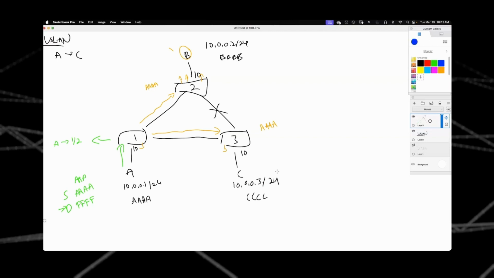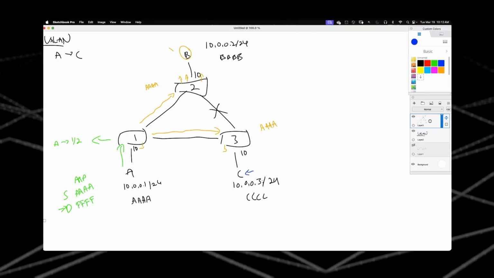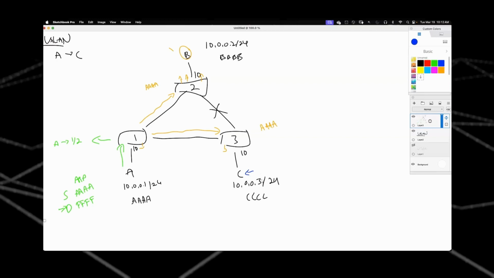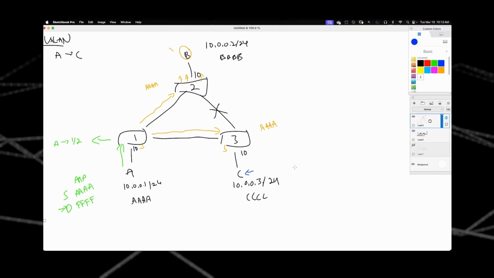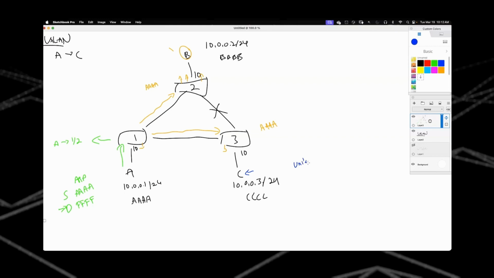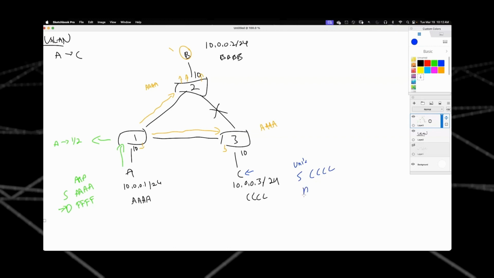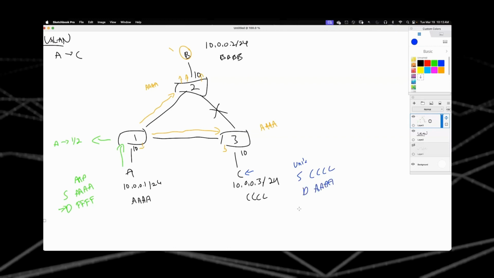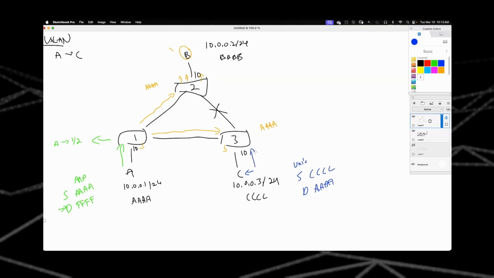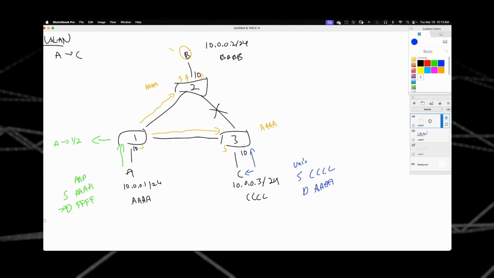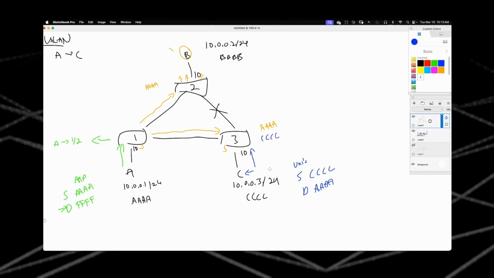Endpoint C receives that request. It sees that it is intended for itself, so it is going to reply. C is going to send a unicast packet back to A, and the source is going to be C, and the destination will be A. When that frame hits switch 3, switch 3 is going to learn that C is connected to it.